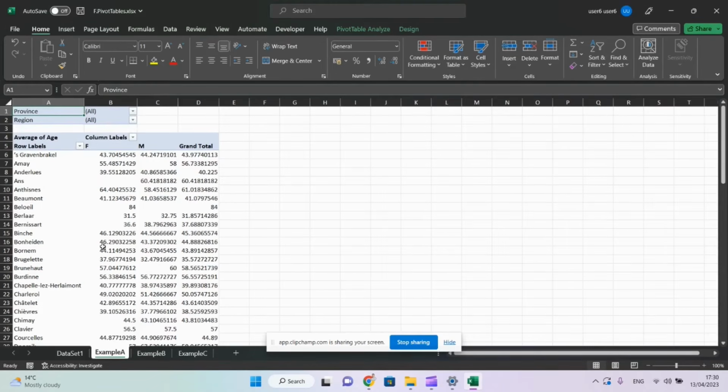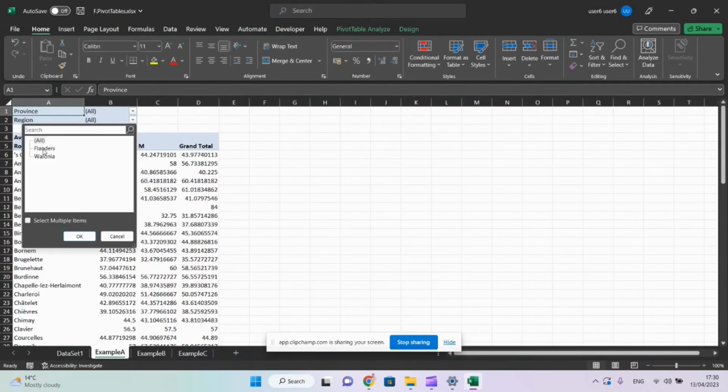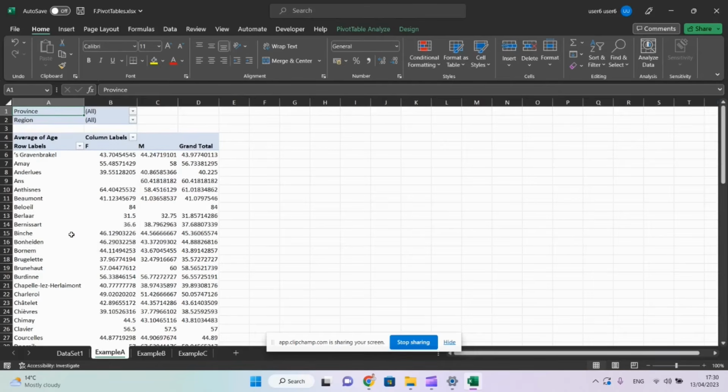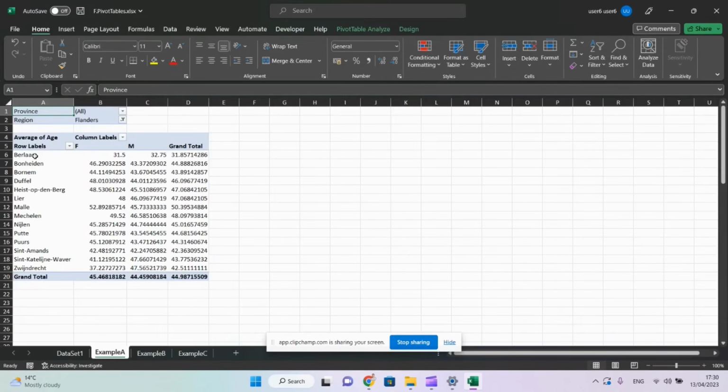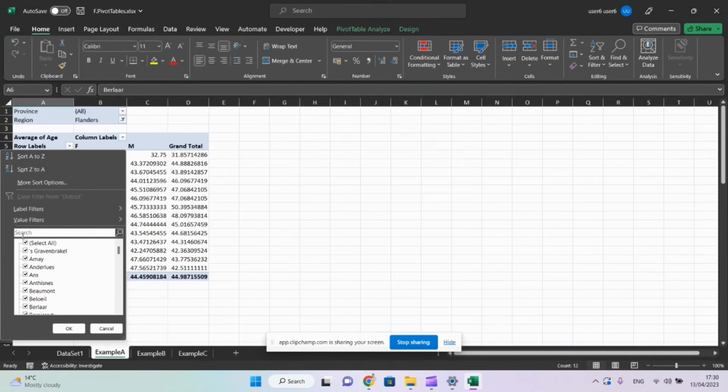So let's say I'm only interested in members from Flanders. We can put in the filter and we see only the Flanders districts. And I can also filter the district. So let's say we only want Ons.